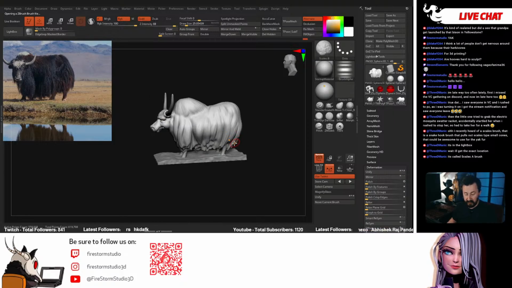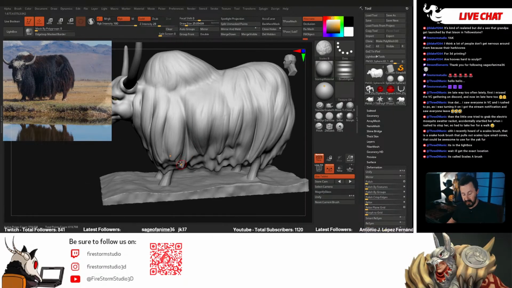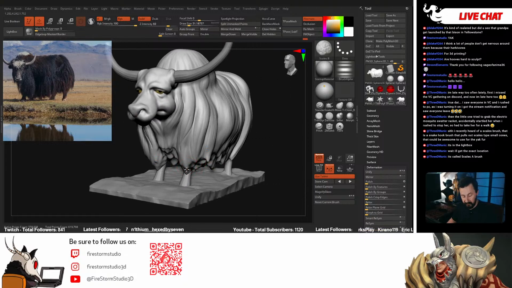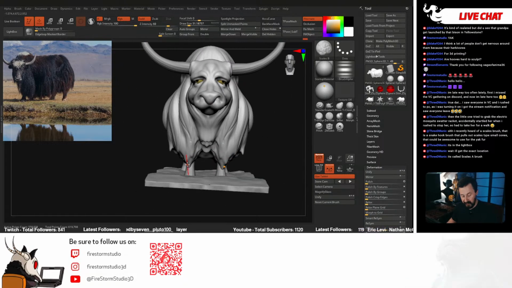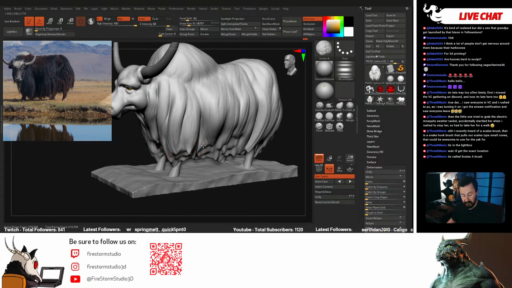Oh, okay. That's similar. So this might give us a rough idea of what this is doing. So get the intensity down here. What it's allowing me to do is pull out little sections of fur with a bit of lazy mouse involved and a bit of a dot stroke.